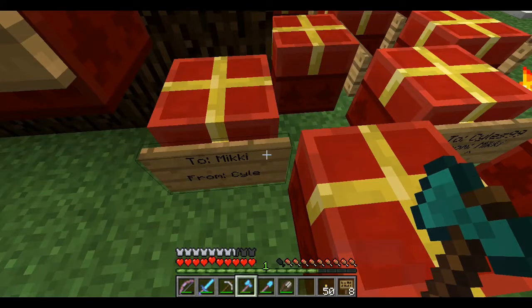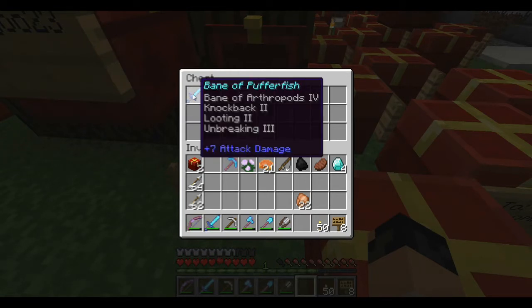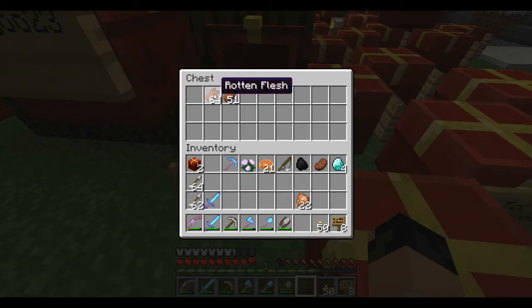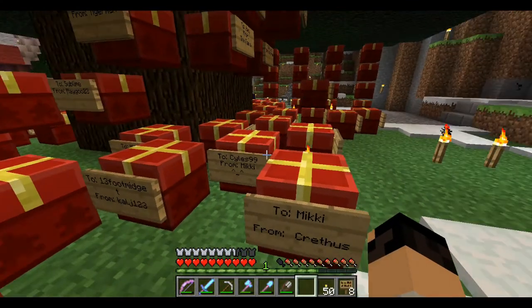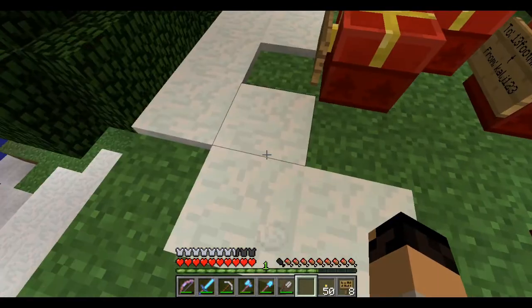Oh, here. Right here. To Mickey from Kyle. Oh my gosh. Bane of Pufferfish. That is like the coolest sword ever. It's Knockback 2, and Unbreaking 3, which I will appreciate because then I will treasure it forever, quite literally. And oh my gosh, so much rotten flesh. It's funny because I don't know if he gave that to me after he saw my gift for him, because I named a piece of rotten flesh the deep baloney.